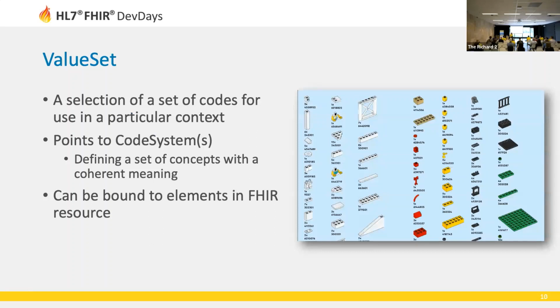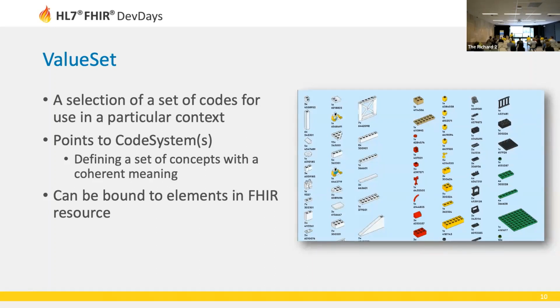Another important one has to do with terminologies. Quite often in your own use cases, you have a list of codes that are applicable for that use case or that project. And then you may want to specify that list, and that's done with a value set resource. So you can specify exactly the list of codes coming from a code system. So a value set will always point back to a code system that the codes come from, or even a combination of code systems that you take your codes from. And then that will be your value set, your set of codes relevant for your use case or project.